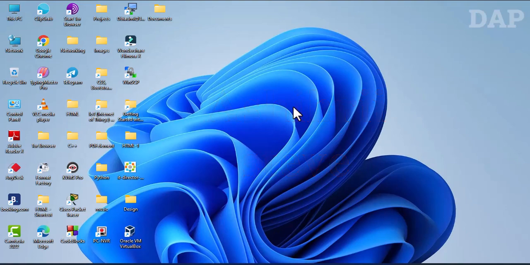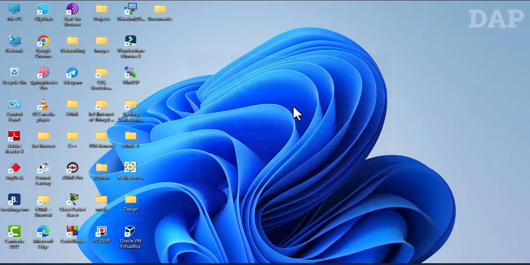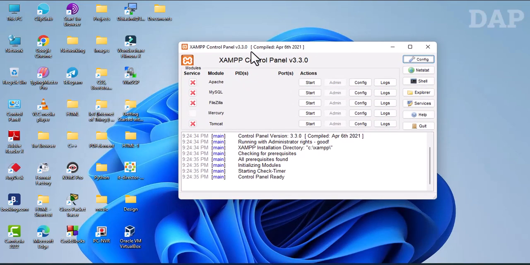Today we will be discussing MySQL, how we can install the XAMPP server and start MySQL straight away. So without much further ado, let's kick it off. Dear friends, before we start, you just have to install the XAMPP server. In my case, I've already installed it. So let's fire it up. After the installation, you will find the XAMPP server control panel like this.